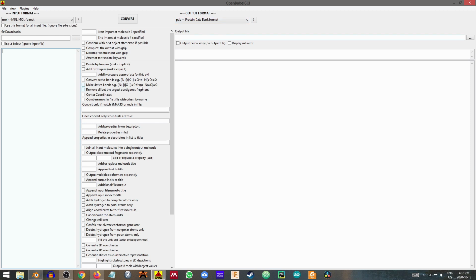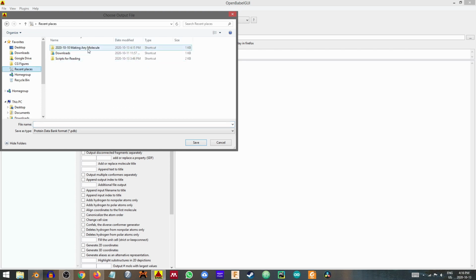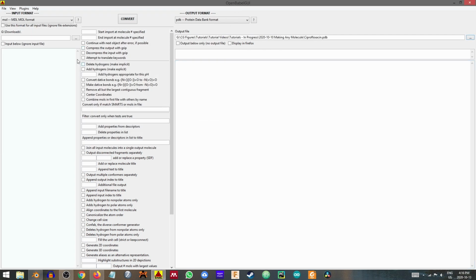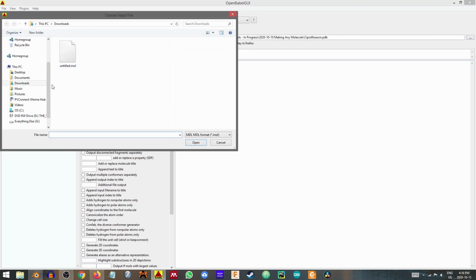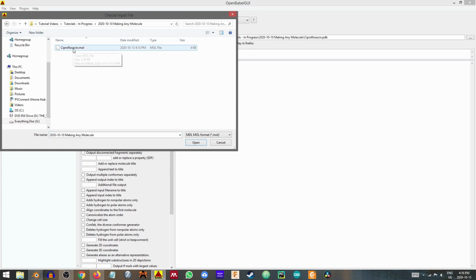If you do not care about double or triple bonds, or your molecule does not have those, save as PDB right from Avogadro and skip this step. But for those of you who do, we're going to go ahead, set the directory, and you can see a number of tests that I've been working on here. But we're going to go straight to here, and we're going to call this, again, ciprofloxacin. Save as. There we go. And we're going to import the file that we want, namely the ciprofloxacin.mol file that we just made.